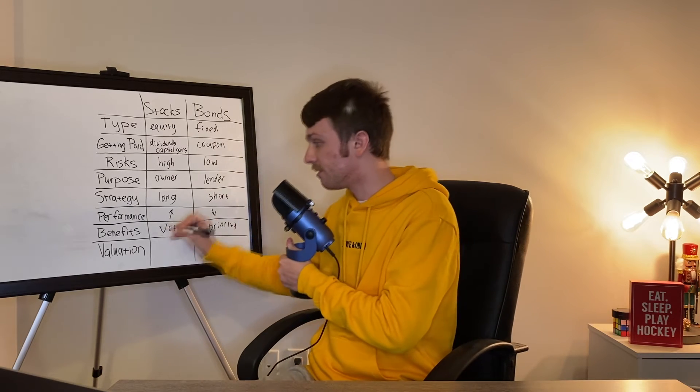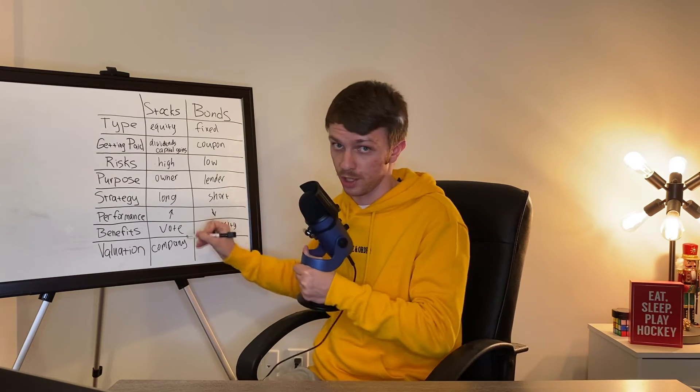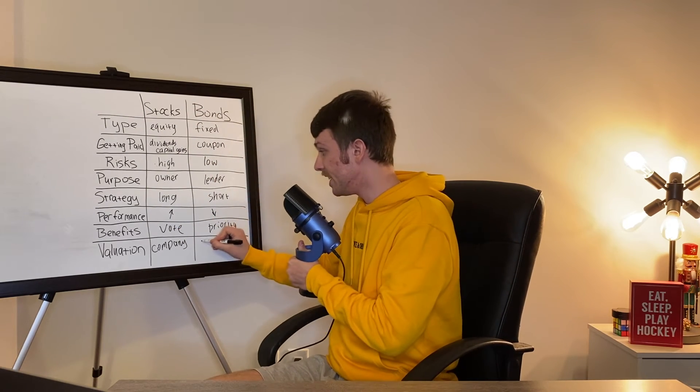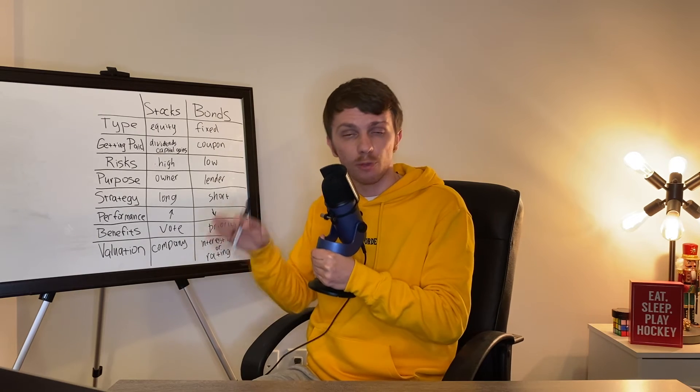Finally, this is what influences the value of stocks and bonds. If a company is performing well, has strong financials and perspectives, most likely such a company will grow in the future, and shares of that company will most likely grow along with it. For bonds, interest rates must be adjusted or a bond's rating might change. If interest rates go up, existing bonds lose value because newly issued bonds have better coupon payments. If interest rates go down, the value of existing bonds goes up for the opposite reasons. Also, if a rating agency increases the rating of a corporate bond, the value of such bonds tends to go up, and if the rating goes down, the value simply follows it.